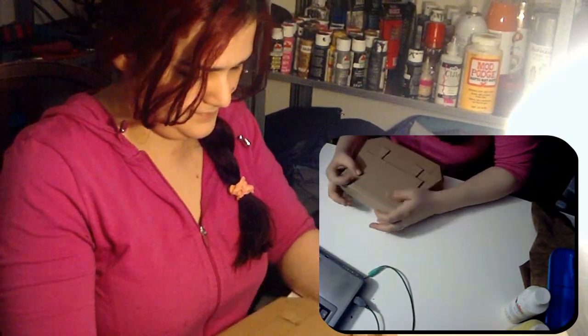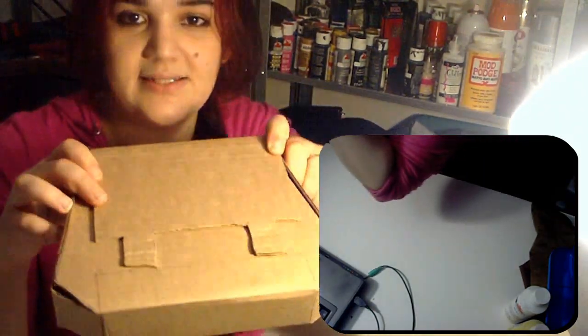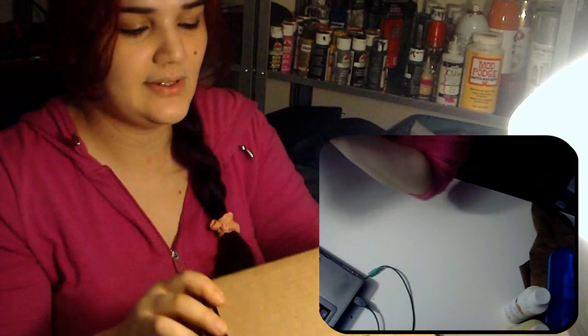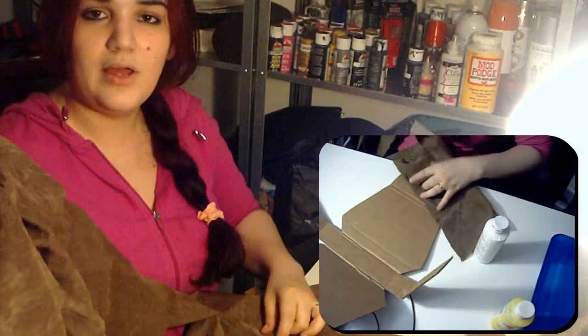So yeah. So as you can see, this is the basic shape. What we're going to do now is we're going to be covering it with a material that is like suede. I had it left over from the Tomb Raider Anniversary backpack that I made, so this is what we're going to be covering this up with. And then it'll be easier that way to glue together.